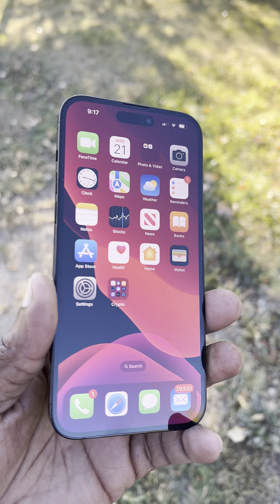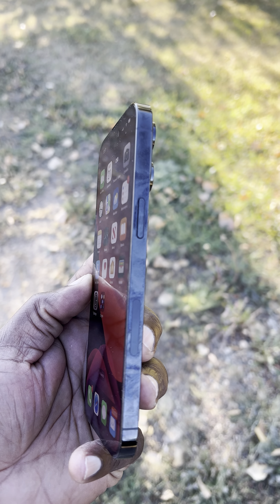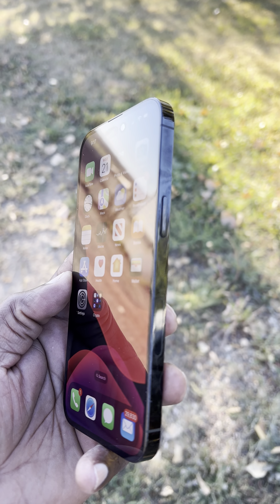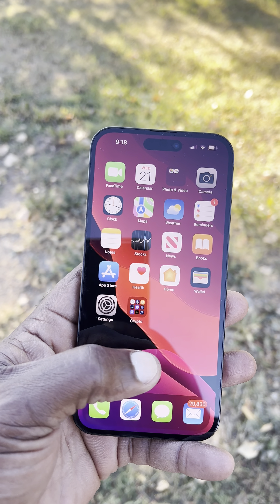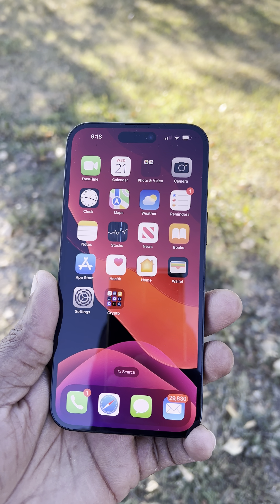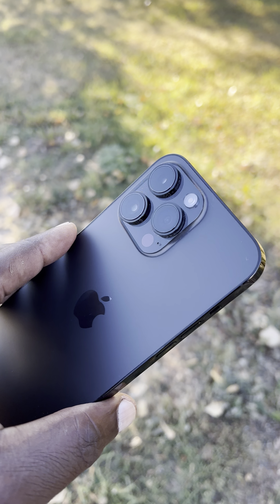One thing I want to stress: even though you can physically fit the iPhone 14 Pro Max into an iPhone 13 Pro Max case, don't do it — unless you are ready to do the cutout for the power button on the right side of the phone. If you don't do that, your case will more likely than not be pressing on that button, and if it does that, you will not have autofocus. You try to take a picture and your camera will be unable to focus, which is very unnerving. Your phone is going to act weird, and that will be because of pressure on the power button.